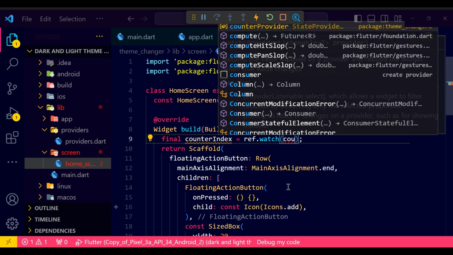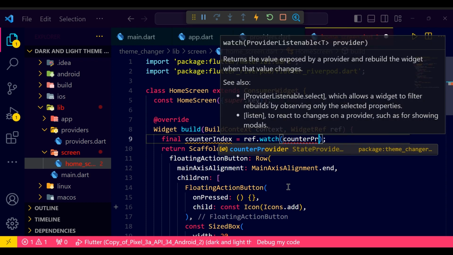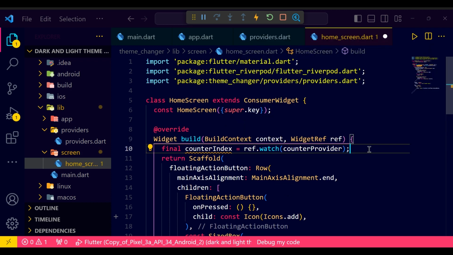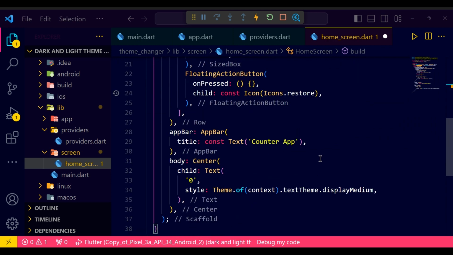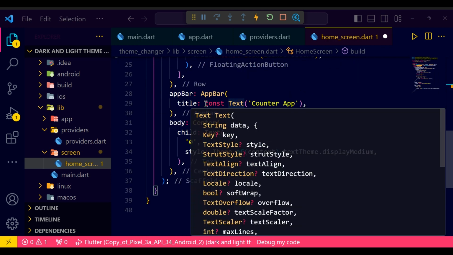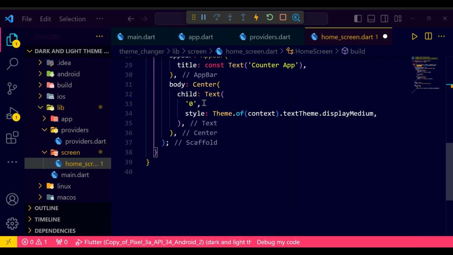CounterProvider. Now with this counterIndex we keep track of the index we are updating. Now in the text widget, instead of a 0, we add our counterIndex variable as a value.